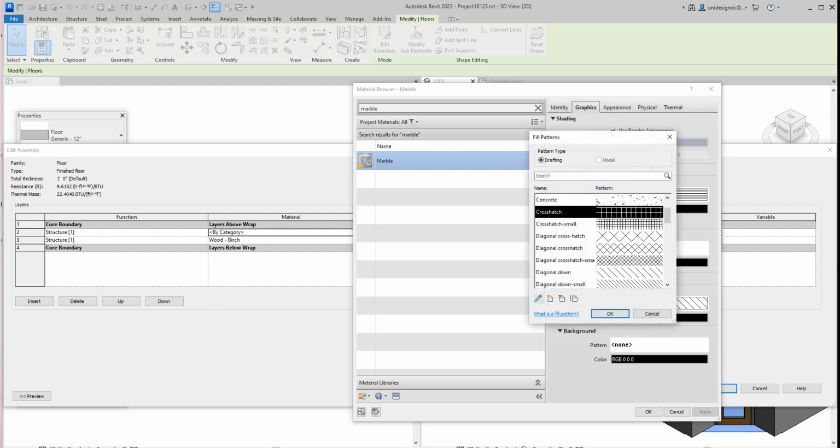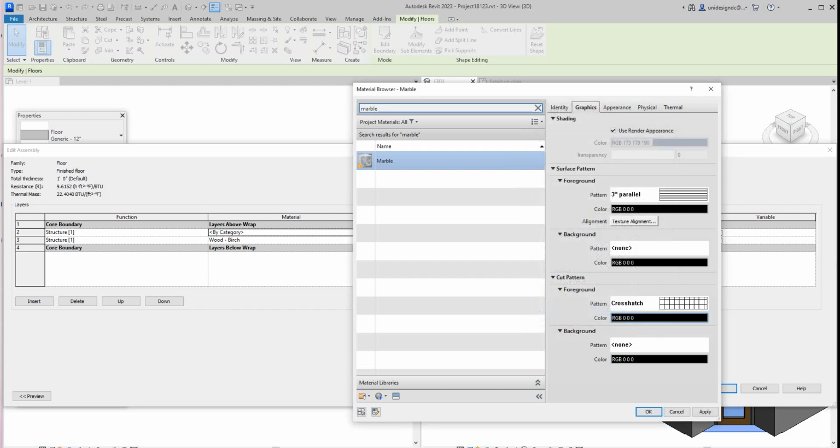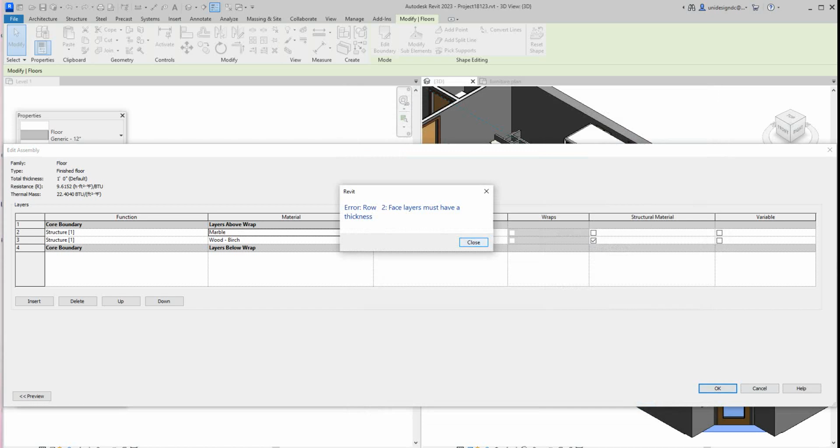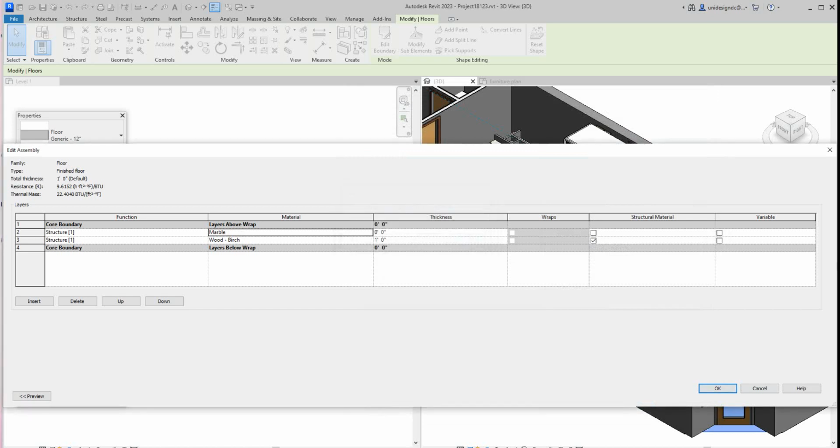No, I'm going to cancel that now. We can do that in another video; I've probably done this video before. We'll say OK. I've got to give it a value. My goodness. So this is going to be a foot, and we're just going to bring this down to 10 inches. So I go 10 inches here.